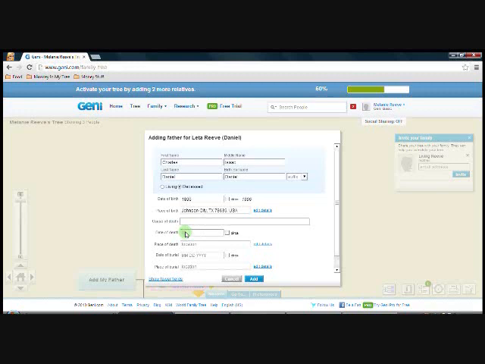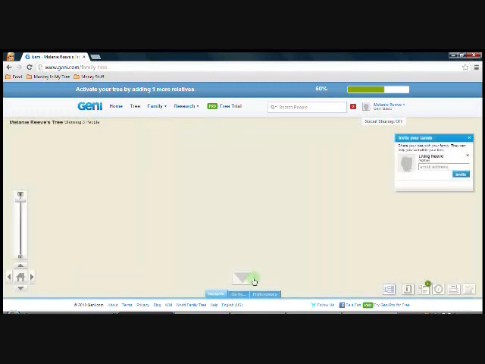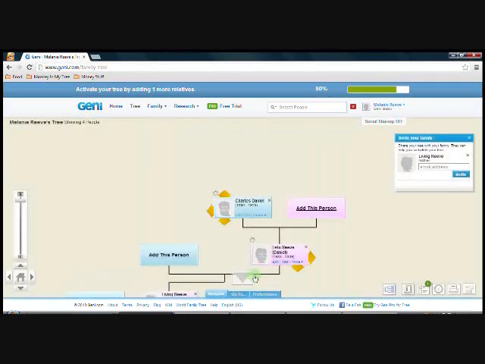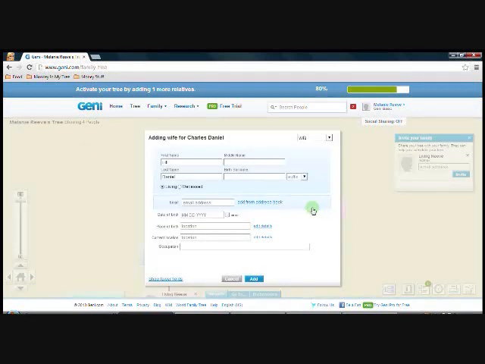And he died, I'm not going to go back and look at his profile for this, so I'm just going by memory. I think it was 1970 he died in Ardmore, Oklahoma. I think he was living in Ardmore. There it is. Alright. Add. And now it wants me to add one more, so I'm going to add his wife, my great-grandmother, Lily May.